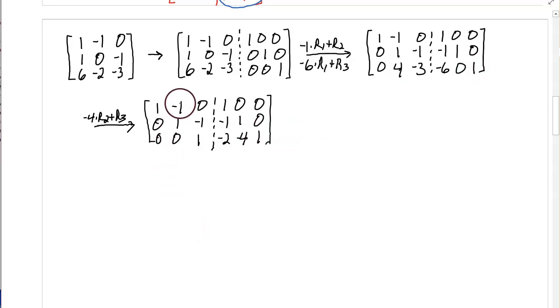The next thing we want is for this position to be a 0. So we can go row 2 added to row 1 to create the new row 1. To save writing, let's also turn this one into a 0 by taking row 3, adding it to row 2 to create a new row 2. We're going to do this operation first, then this operation. The only row that will stay the same after doing both of these is row 3.